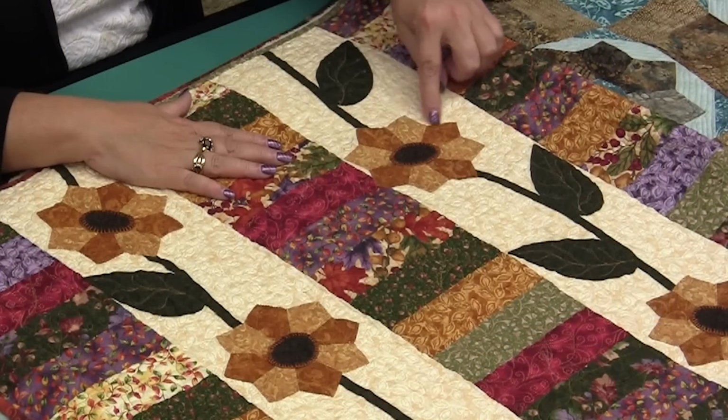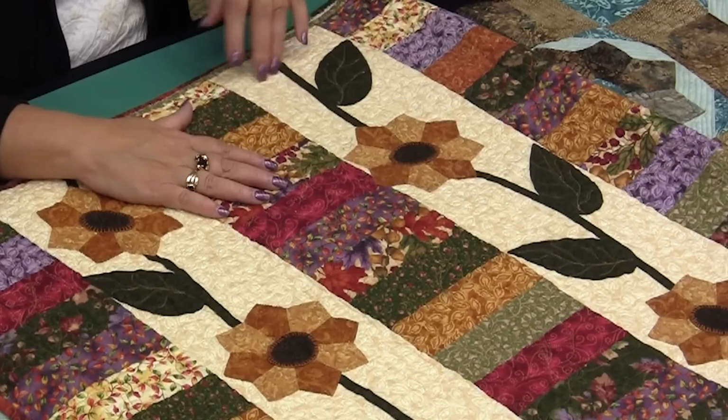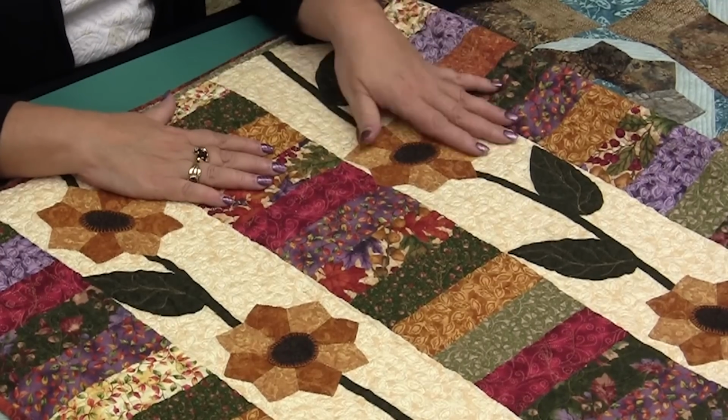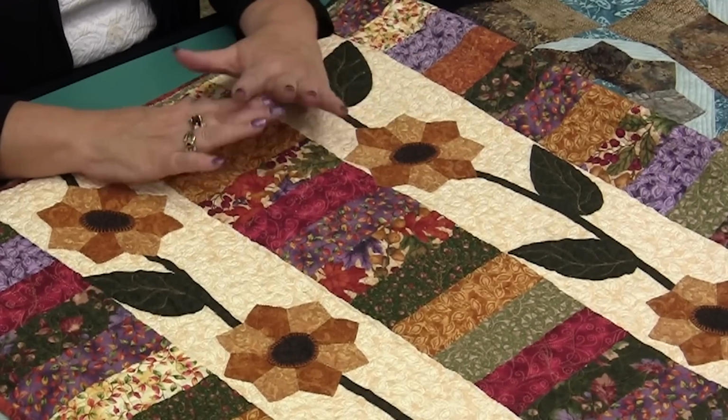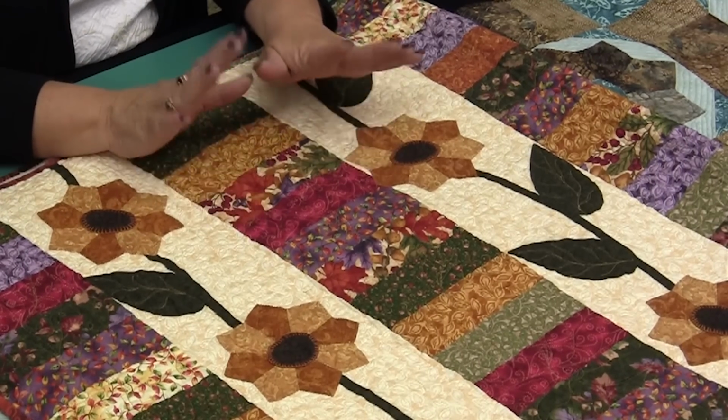I appliqued these down on the machine with a narrow zigzag and a monofilament on top and used a beige thread in the bottom. So this entire quilt and everything you've seen has all been done on the machine, but none of it shows. So Dresden plates just aren't for handwork anymore.